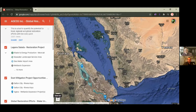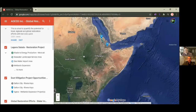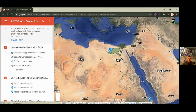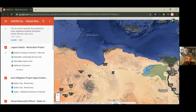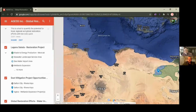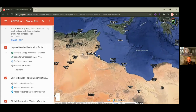It's easier to get water into Tunisia than it is any place else in Africa. Tunisia is right on the north, right along the Mediterranean. Go about halfway across the top, right in that little dip right there. Yeah, there's a dip in the mountains right there, and you can bring, let's see, I think maybe it's a little bit more to the west yet, but there it is. There's a dip, and there aren't mountains, and you can easily bring water.